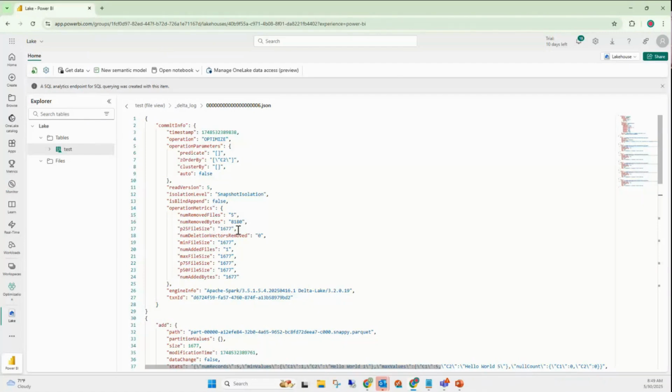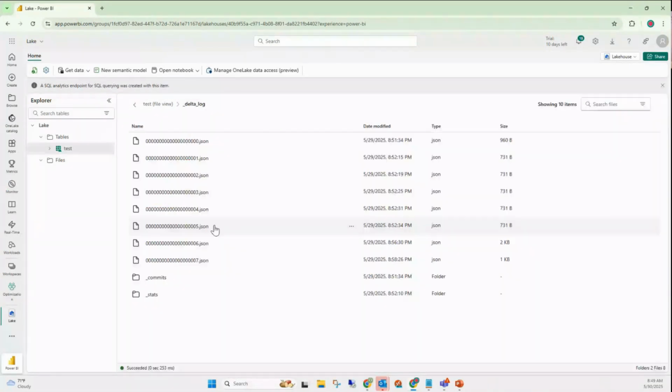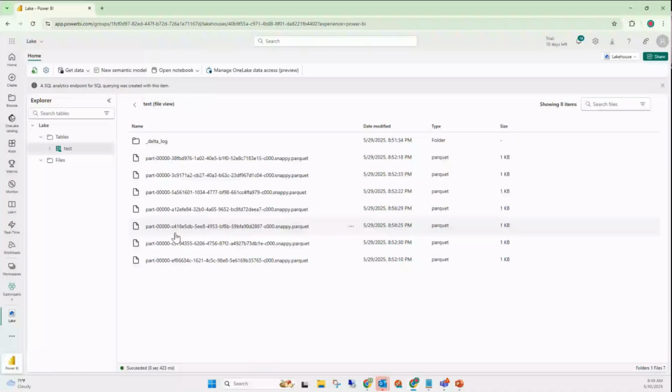It scans across the JSON files, goes across that corresponding data transaction table, identifies the corresponding data table, and provides me the data as of that instance. Rather than I explicitly having to preserve the snapshots, this delta Parquet file format itself takes care of that. This is what we call time travel.